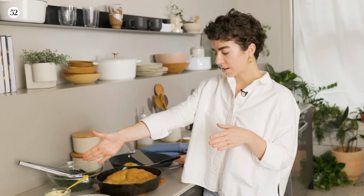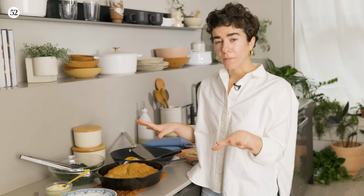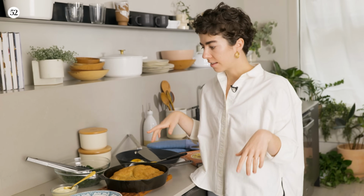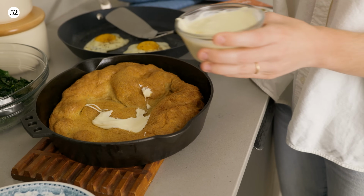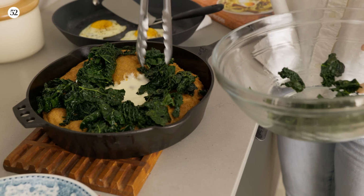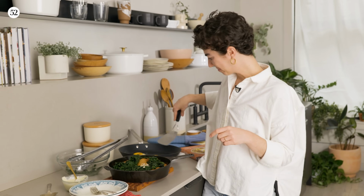So two ways that you can go about serving this. You could cut it in half, plop it on your plates and add your toppings there. Or what I'm gonna do, which is just a little more chill, is you can top it right in the skillet. So first I'm going to add our creme fraiche. Same thing as we had in the batter, we're just spooning more on top. It is so creamy and buttery and good. And now we can sprinkle our kale on top. And then we'll just finish it with an egg.